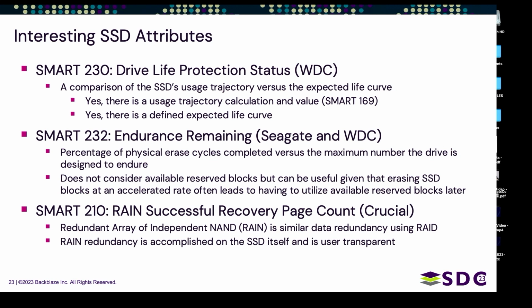Endurance remaining, right? That's actually kind of a good number because it talks about program array cycles as part of the calculation. It doesn't consider the reserve blocks, which is the way SSDs work, you all know that, is they start using it and then they wear out a section and they grab a reserve block and they use that instead and so on and so forth, right? So this is talking about how fast basically you're erasing sections of your drive and rewriting stuff over the top of it. And so it could be useful if you're really beating up a drive to understand that. And again, that's Seagate and Western Digital. If I had a Western Digital, I'd probably go there first.